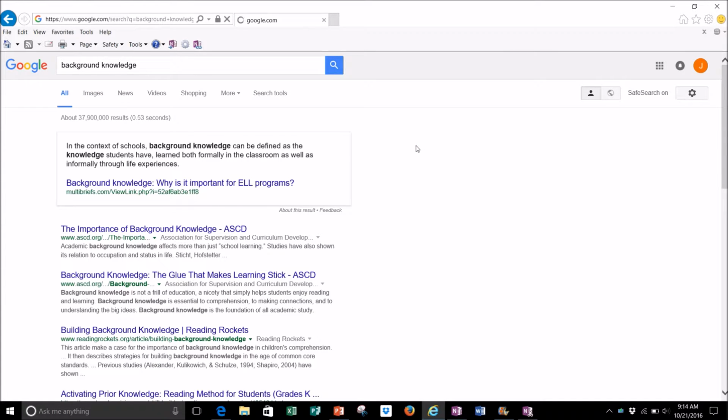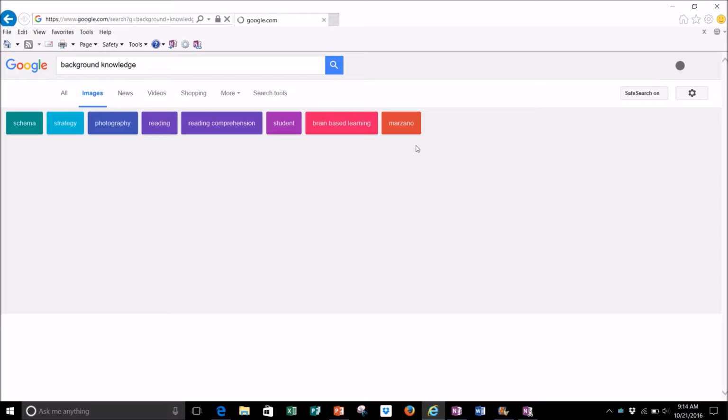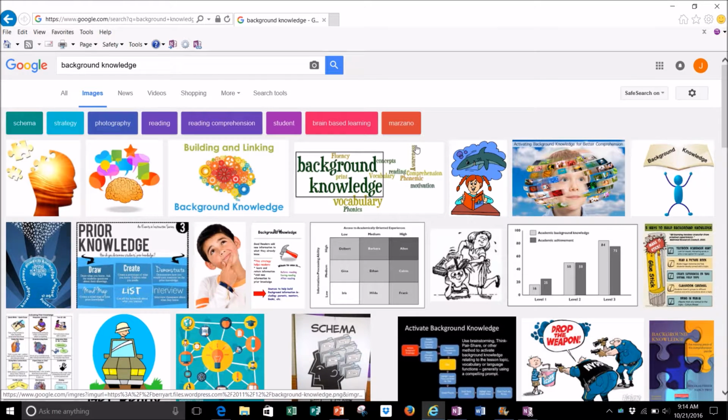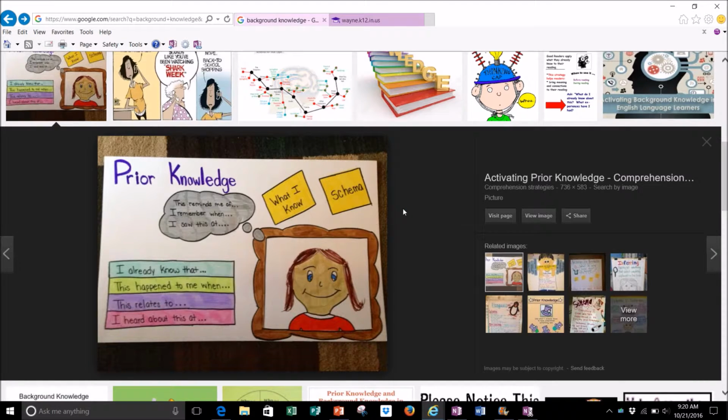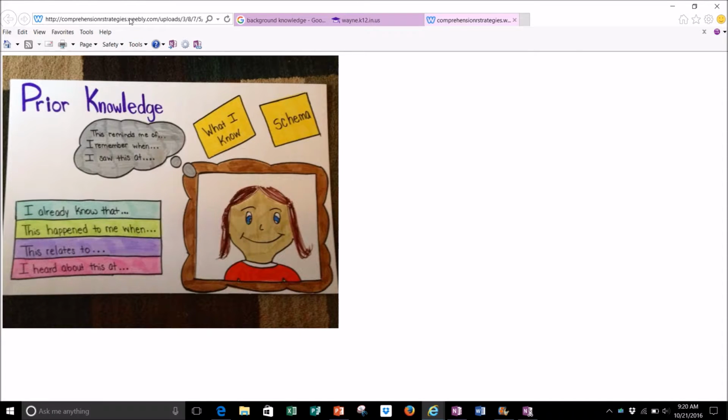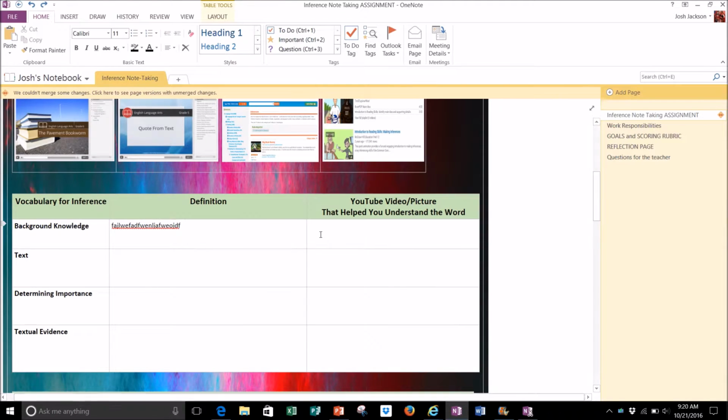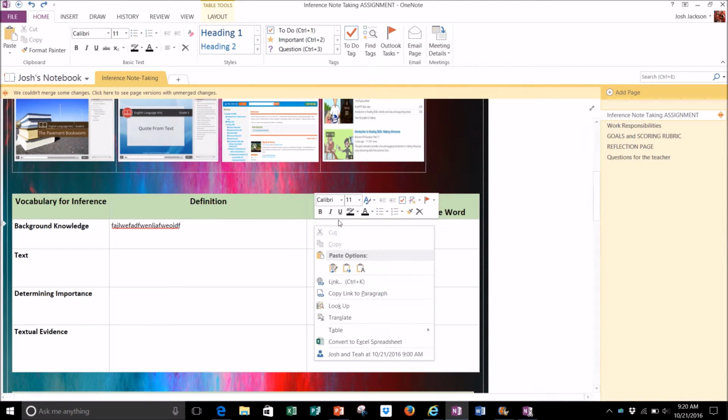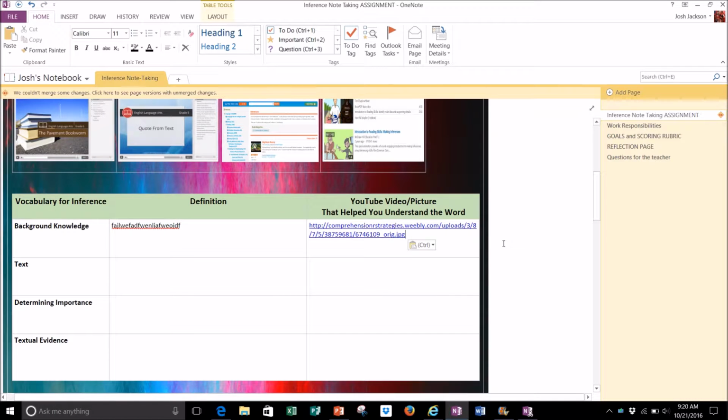Now, inside these images, I'm going to really try to find an image that helped me understand what background knowledge means. Once I found my image, I'm simply going to click on View Image. I'm going to go up to this website that it gave me, click Copy, go back to my OneNote page, and simply click Paste.